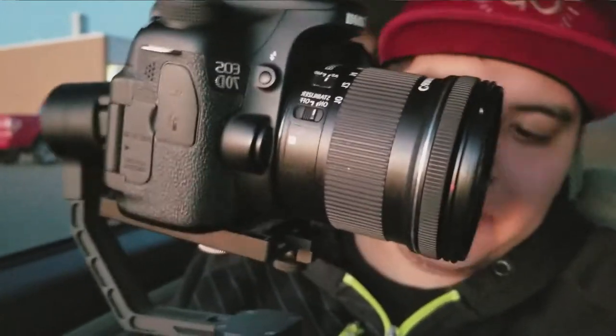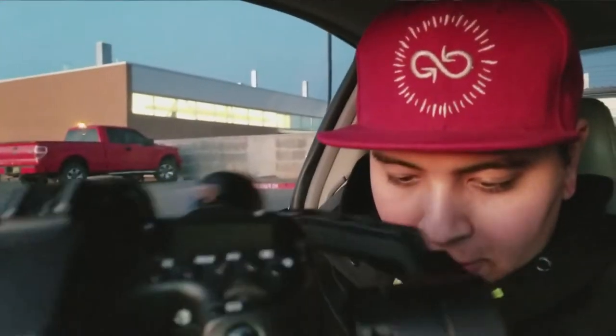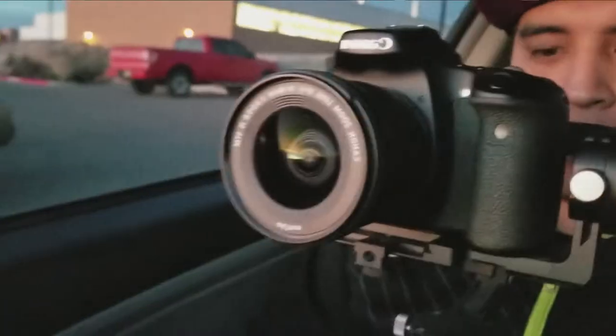I'm going to show you guys a little bit of what I didn't get to show you. So I'm going to have to switch over to my phone so I can show you exactly what I'm talking about. I already got the gimbal stabilized a little bit. I'm going to turn it on right now and show you what I mean. There it is, it turned on.